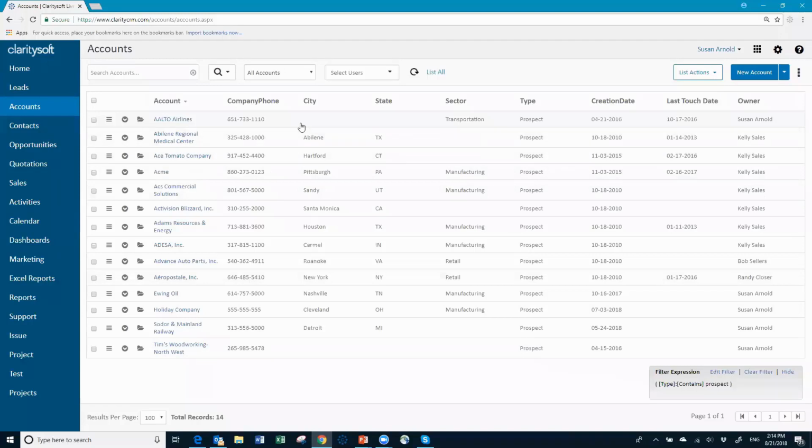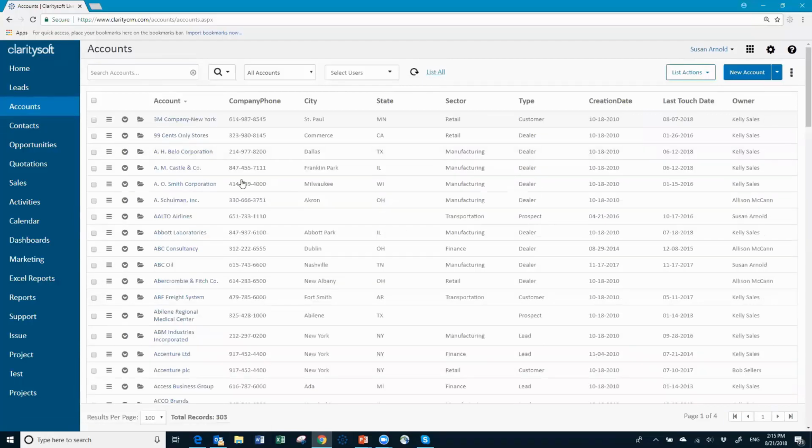And I can see where I'm missing data. So I would want to fix this. Anything that you're going to be searching on, you want to try and make sure that there is accurate data in the field. So that's a quick way to do a filter. Let me go back here, and then I can click list all to clear this. Also notice down here at the bottom, it's telling me what my filter is, and I can clear it, I can hide it, I can edit it, okay? So I can clear it there, or I can clear it by clicking list all up here. And that takes me back to my full list, which is 303 records.